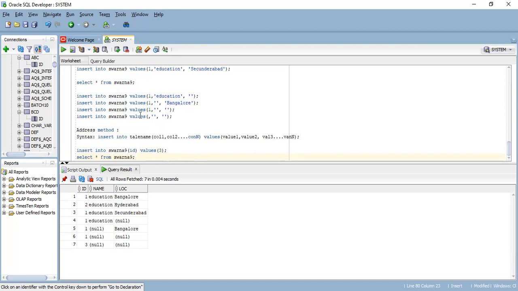Here you have to provide each and every ID, name, and column. See here, this is the ID, this is the name, and this is the location.